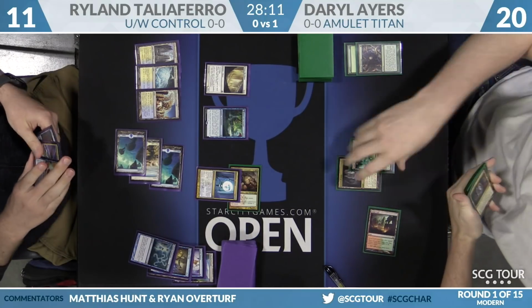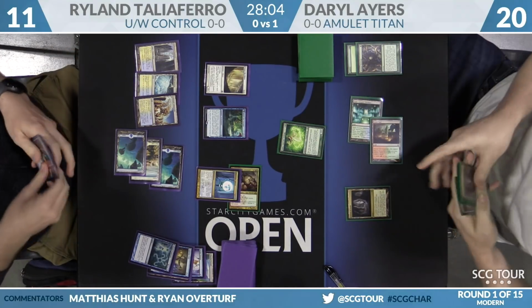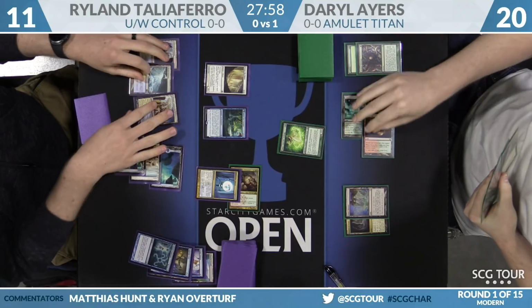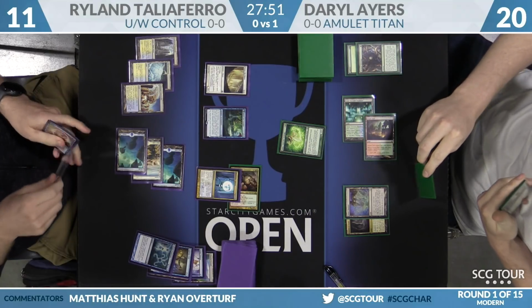Going to float a mana, pick up the Cavern set to Ogre. There are no more Ogres in the deck, so that part's fine. He'll play Azusa, Lost but Seeking. And we'll see where Ryland's experience level is in the matchup. Azusa in a lot of ways feels like it should be a red flag card, but in this matchup, Ryland actually can ignore Azusa.